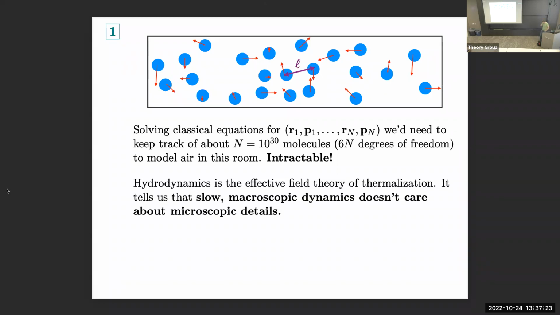And of course, the answer to this problem has been known for a long time, which is that if faced with a problem of many interacting chaotic particles, like the air molecules in this room, or whatever room you're sitting in if you're on Zoom, you can essentially coarse grain out the microscopic degrees of freedom, very much in the spirit, or really exactly in the language of effective field theory.